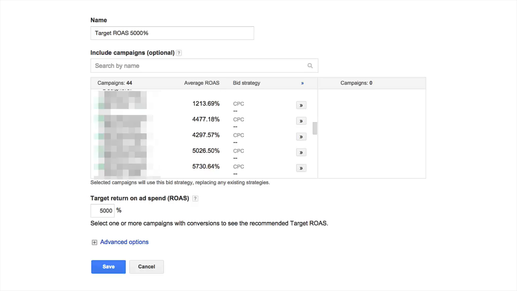You can include campaigns right at the start if you want, and it lists the campaigns there that you can use as a guide. Yes, this is a brand campaign. I'm cheating to make it a much nicer screenshot. Lots of high percentages, and in this case, based off the numbers there, I've said, okay, I might have a target ROAS of 5,000%. Unlikely that you're going to have one that high.